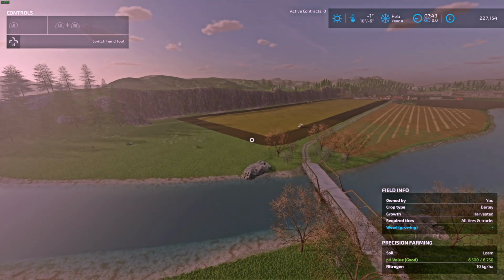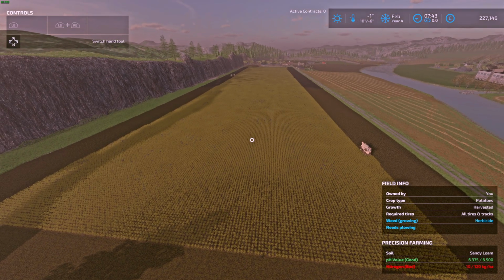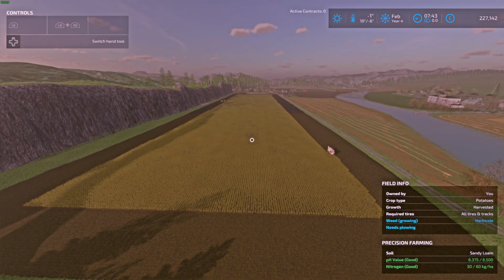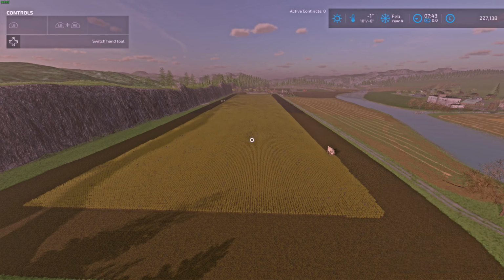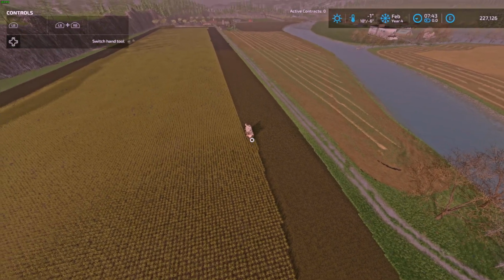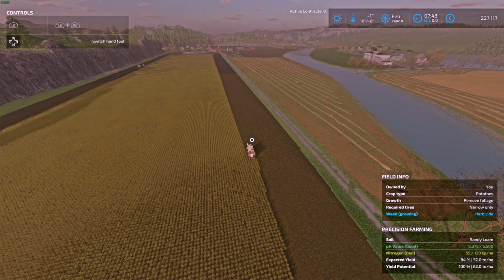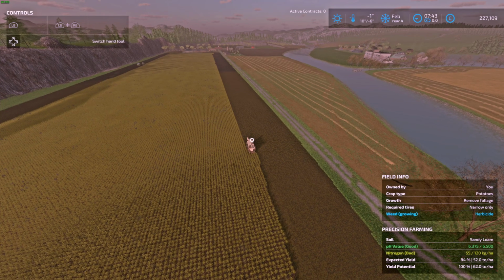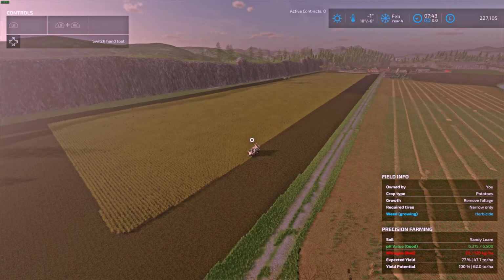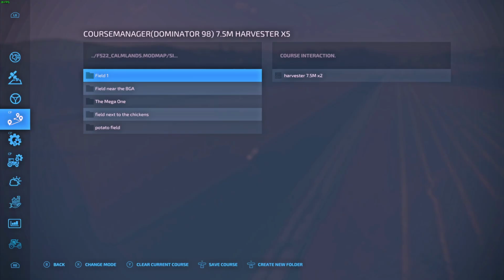On top of that, I've got the massive potato field that I started harvesting, and I just had a load of problems, so I gave up. The unloaders weren't behaving very well. And if you remember, I upped the capacity of the harvesters to 60,000. So when it gets over about 40,000, it becomes so heavy it does about 2 miles an hour. So this has just been ridiculous.